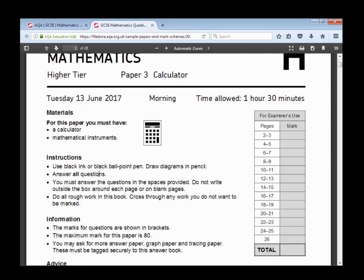It says answer all questions, but I would take that with a pinch of salt. All questions will carry marks, but if you don't know the answer to a question, don't spend time agonizing over something you can't do. Just move on to the next question, answer as many questions as you can answer, and then come back to the ones you can't answer if there's time at the end.